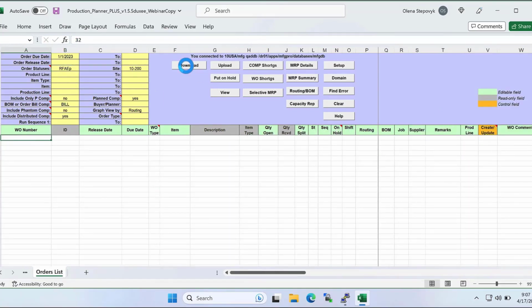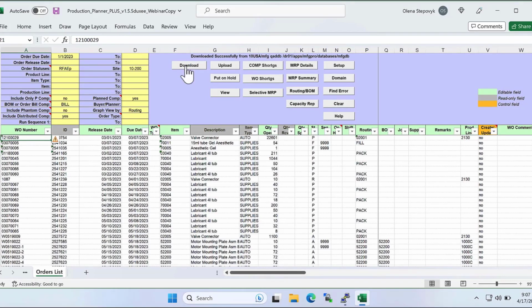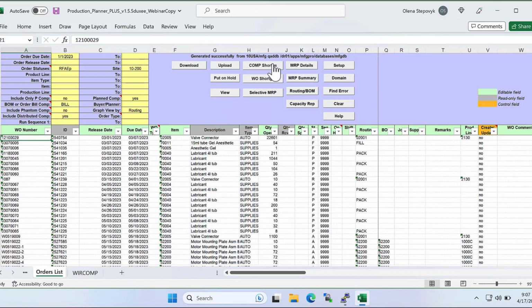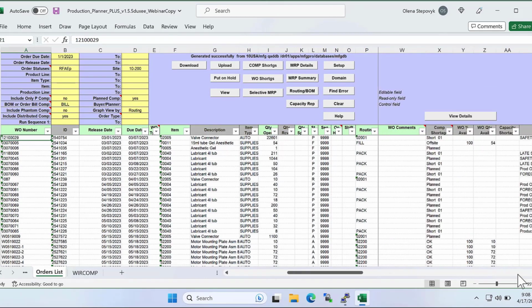Another example of new functionality initiated by the customer is identifying the number of short components and total percentage of the components available in relation to the work order's quantity. For example, there may be cases when some component quantity is still available, but not enough to cover full work order quantity. In this case, the scheduler can see how much is available without looking into component requirements details and firm what's available only.